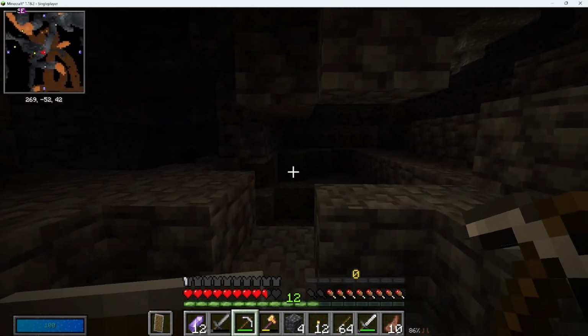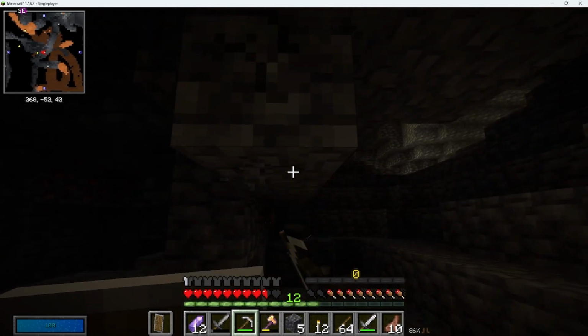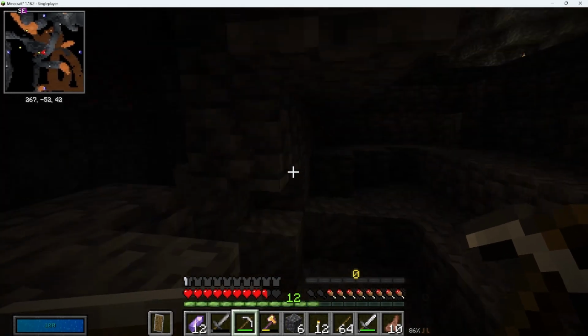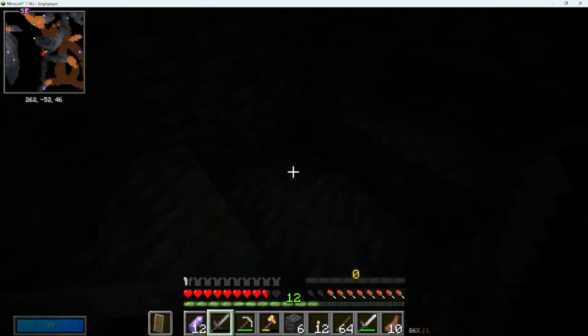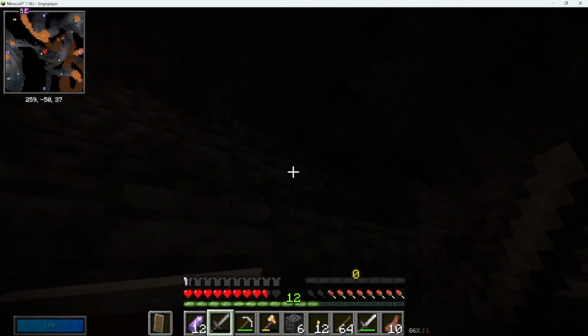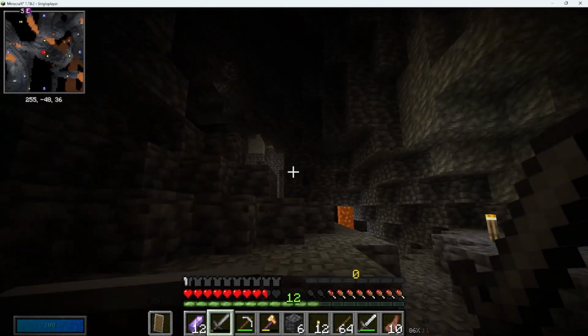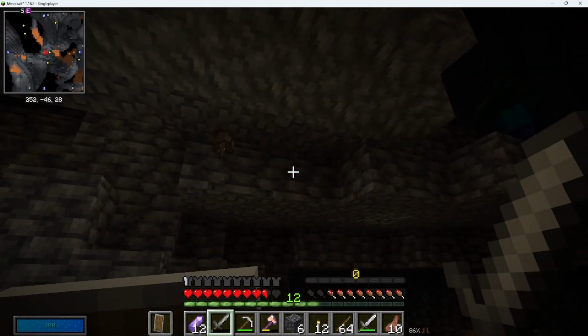Now there's a bloody zombie. Oh my god. Oh my god. It's just not going my way. What is that? Is that a bat? That's a bat. Aww. Right, let's go check down here. There's more chromatic iron, redstone. There's so many different ores, so it's quite confusing.